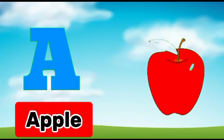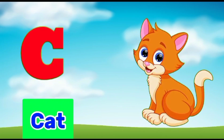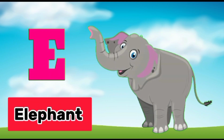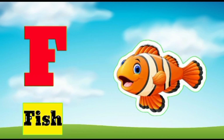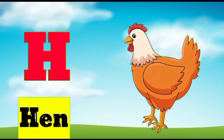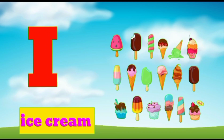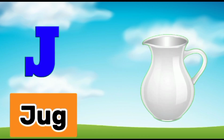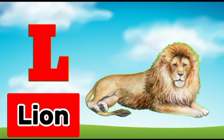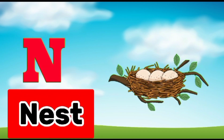A for apple. B for ball. C for cat. D for dog. E for elephant. F for fish. G for goat. H for hen. I for ice cream. J for jug. K for kite. L for lion. M for mango. N for nest.